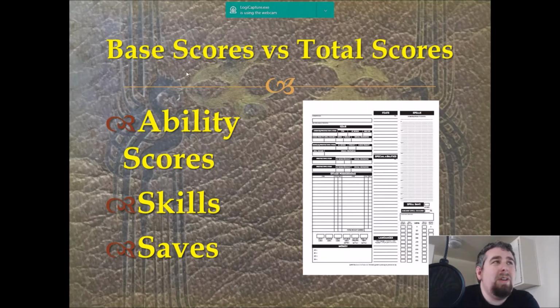so you have base scores and total scores. There's two different types of scores. You have your base scores, like when you're taking levels of fighter, for instance, you're going to be getting a base will save, but you're also going to be adding your wisdom to that. So your total will is your base plus the modifier.